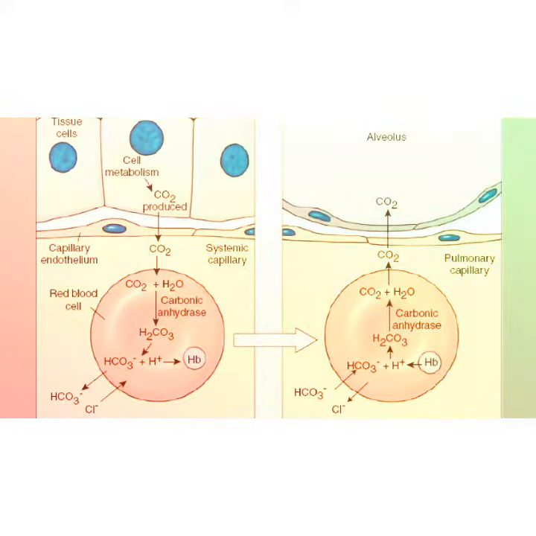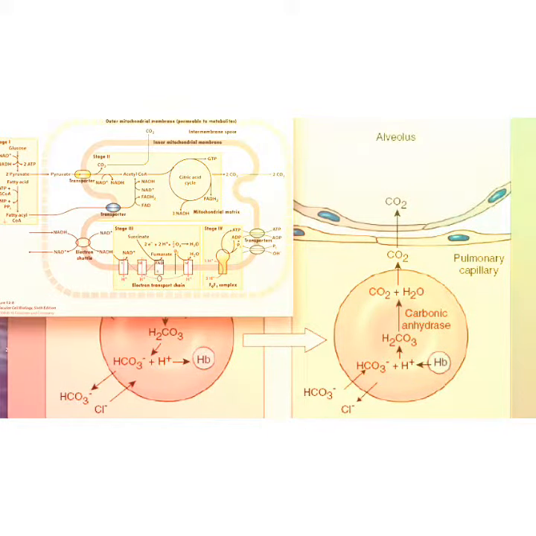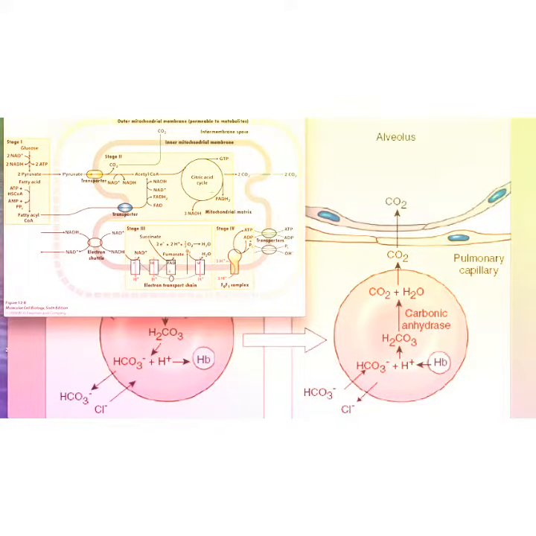And so if it's not obvious to you why CO2 is produced by cell metabolism, you may want to go and cite your textbook or find other videos talking about kind of the cellular mechanisms of the TCA cycle or citric acid cycle, as you see here. But basically, when we're using oxygen to make ATP, one of the major byproducts here is CO2.